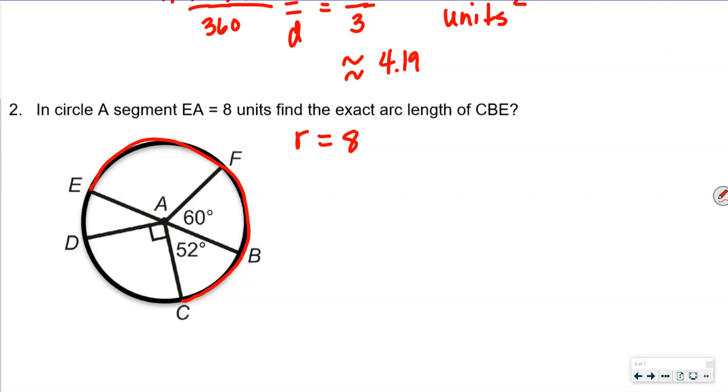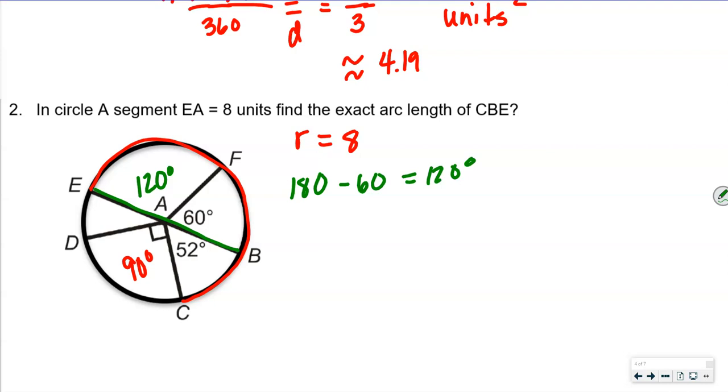So that means we need to find some things we don't have. And I'm going to just go ahead and label everything, okay? So this is 90 degrees, right? And notice that this part right here is half the circle, yes? So to find this right here, couldn't we do 180 minus 60? And that's going to give us 120, right? So this up here is 120, and that's all we really need for this answer is to add 120 or 180 and 52. Actually, we didn't even have to do that, y'all.